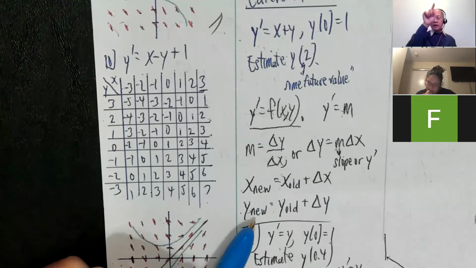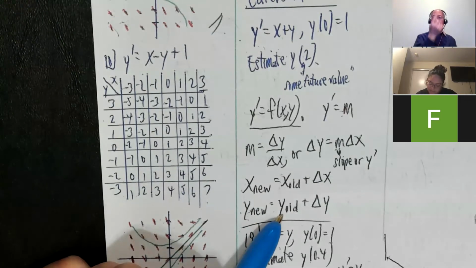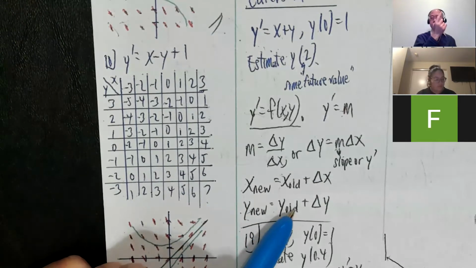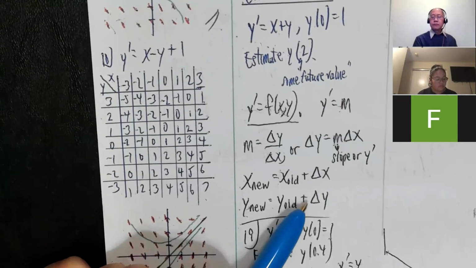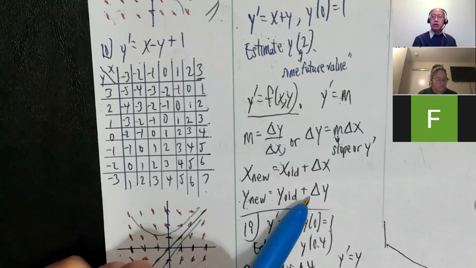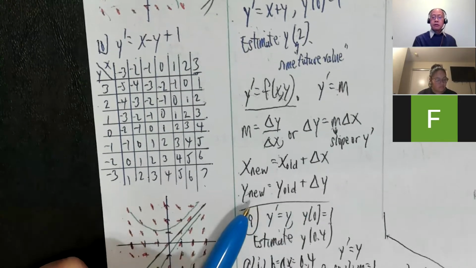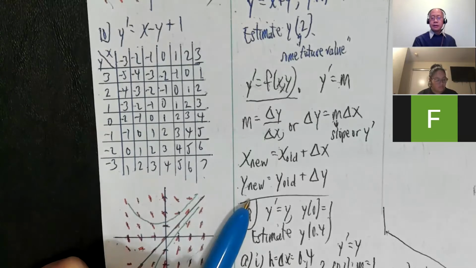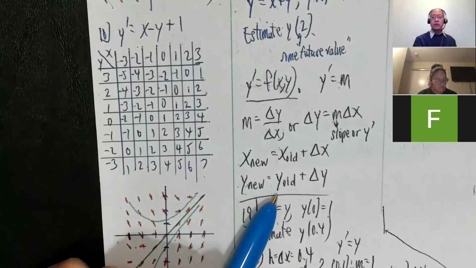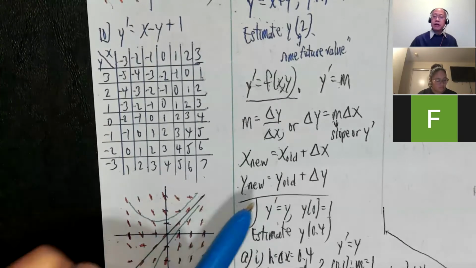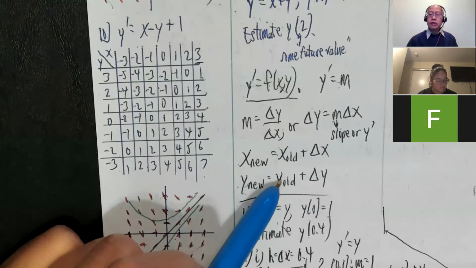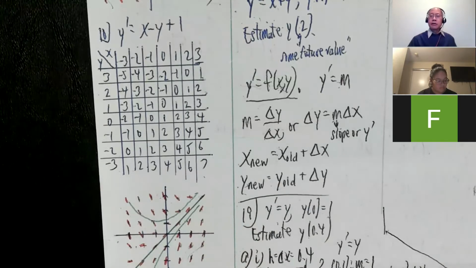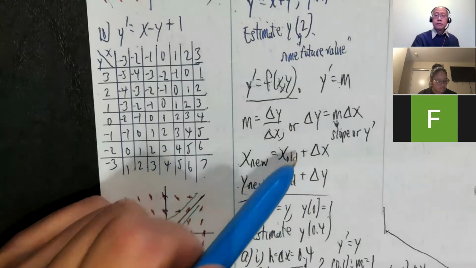What's my new y value? I take the old y value and tack on or subtract delta y. Setting you up for Calc 3, you would have x, y, and z, right? The new z value would be the old z value plus delta z, very natural, right? So in Calc 3, you have x, y, and z. You have 3 dimensions.